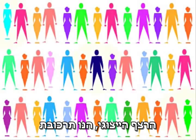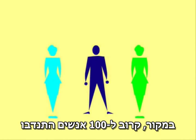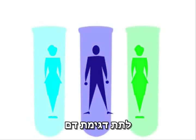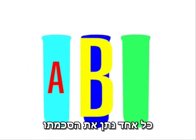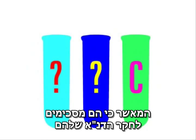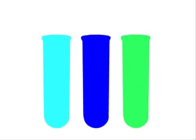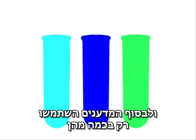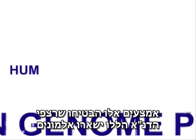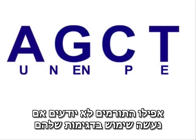The representative sequence is a composite from several people who donated blood samples. Originally, close to 100 people volunteered to give a sample of their blood. Each person provided their informed consent, affirming that they agreed to the study of their DNA. No names were attached to the blood samples, and ultimately scientists used only a few of them. These measures ensured that the DNA sequences remained anonymous — not even the donors knew whether their samples were actually used or not.